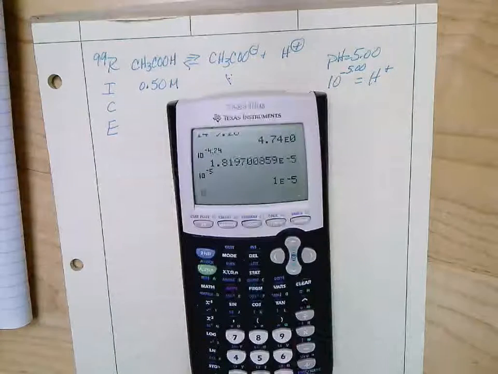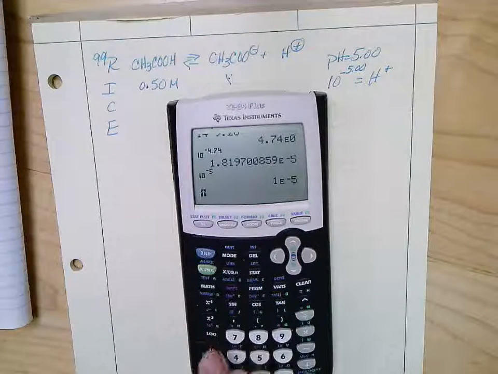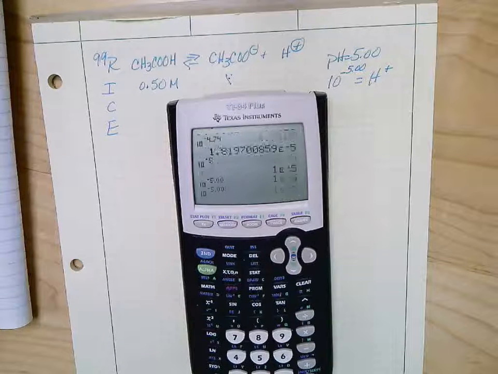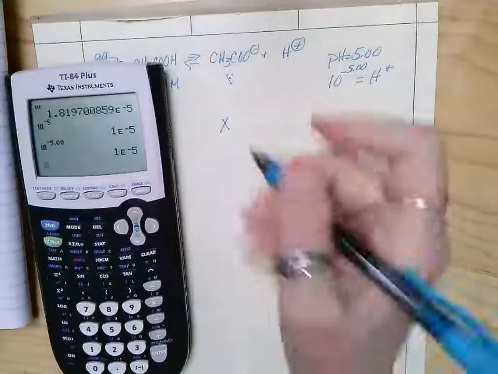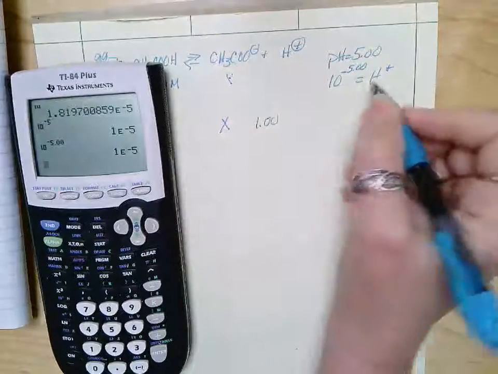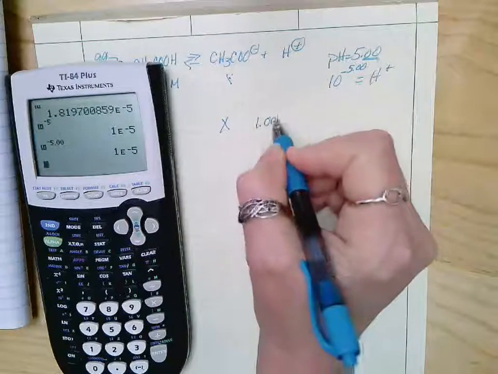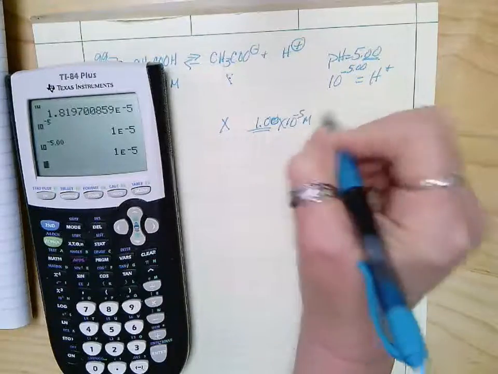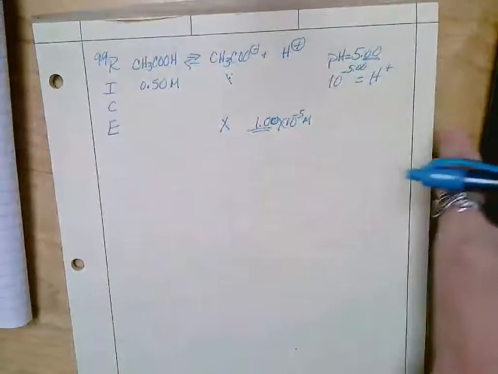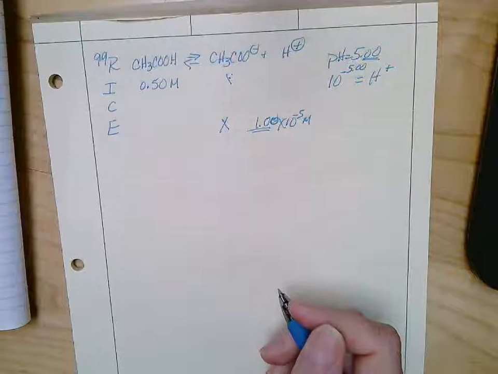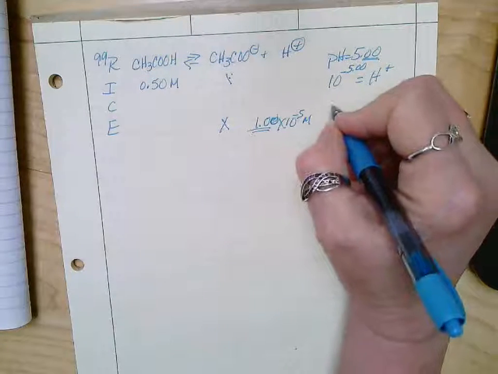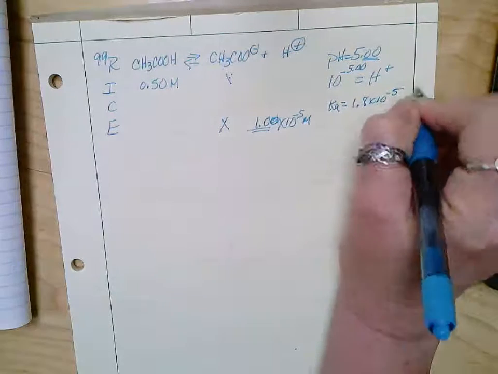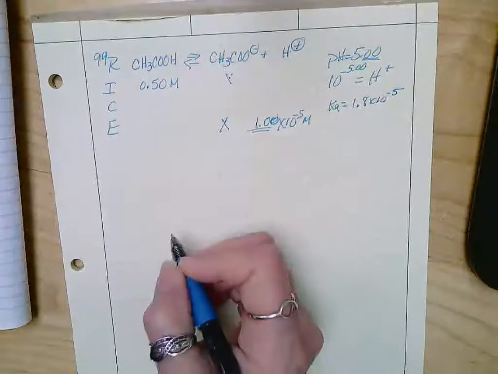I'm going to take second, 10 to the x, and put in negative 5.00, equals, and I get 1.0 times 10 to the negative 5. But since this had 2 decimal places, I need 2 significant figures, times 10 to the negative 5 molar here. Now the other thing I need to know is the Ka of acetic acid. If you've done enough of these problems, you get to where you memorize some of these, and that's 1.8 times 10 to the negative 5th. It's also listed for you in question number 89.